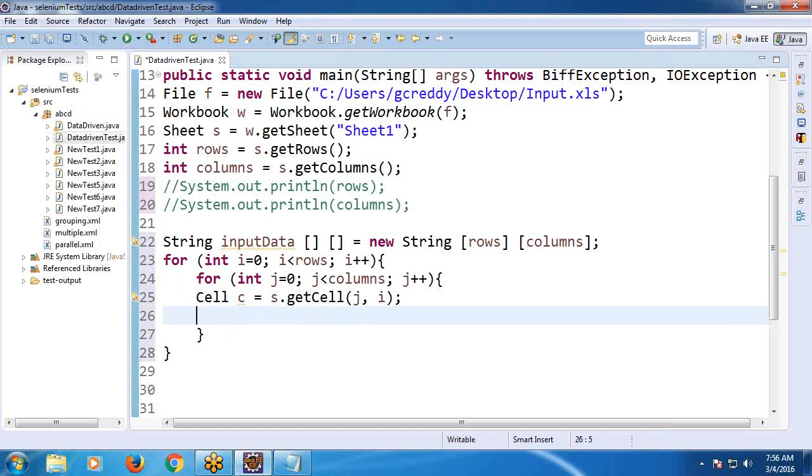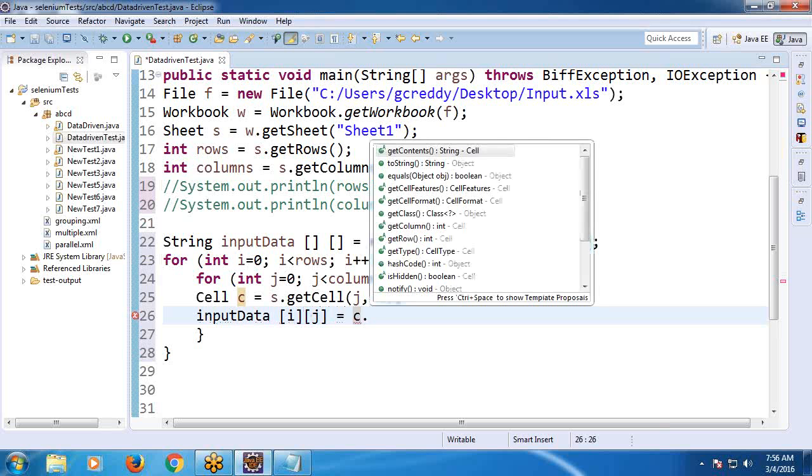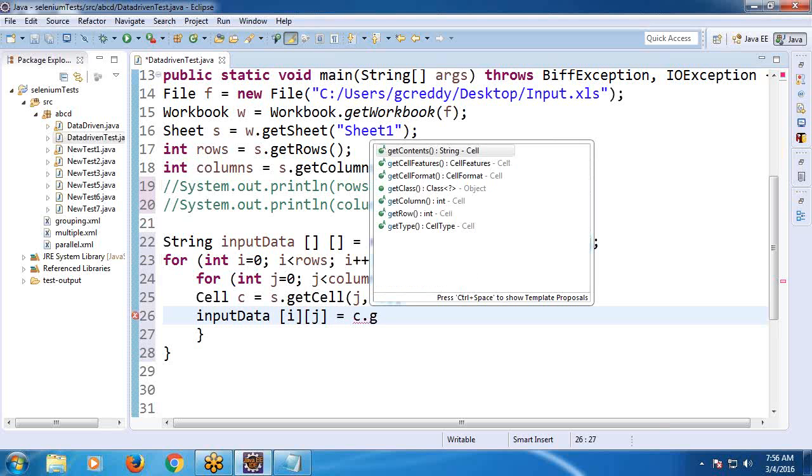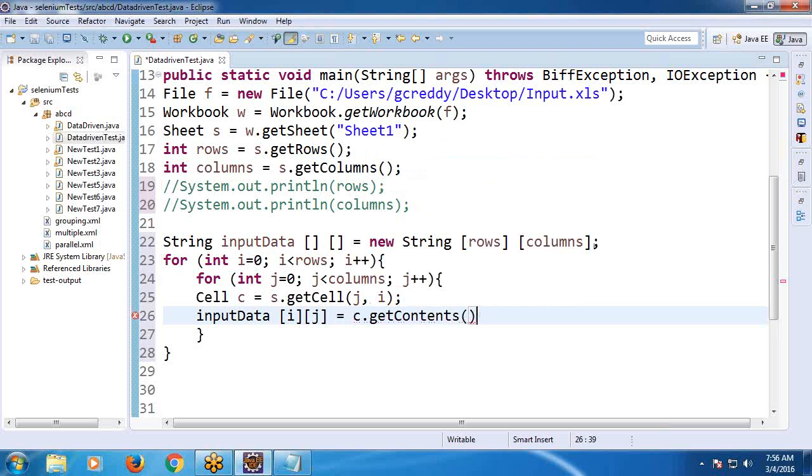Next, you enter this data into that input string array, inputData of i, next j equal to c, the cell value, c.getContents. Next, try to display the values.